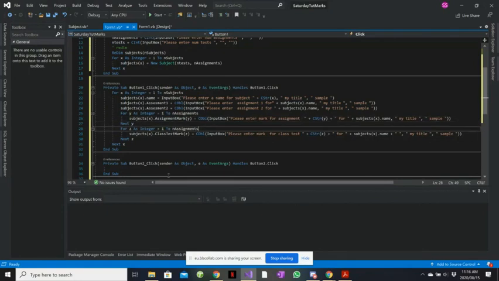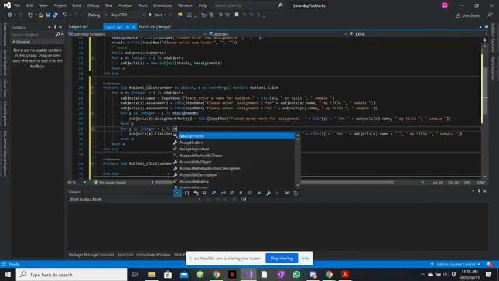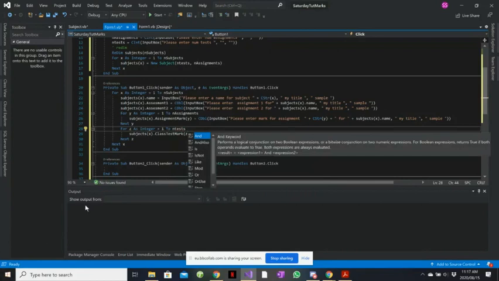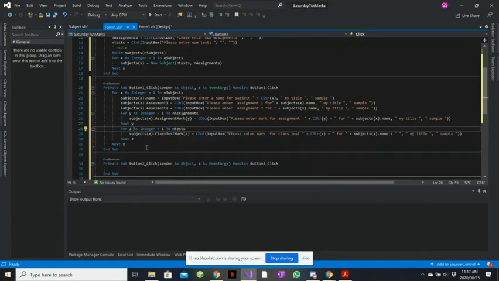Assignments. Alright, so that needs to be changed to the class tests. Alright, cool. There we go. So now we've got all of the input.